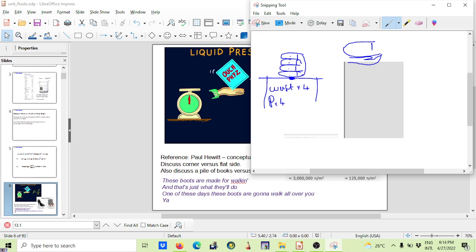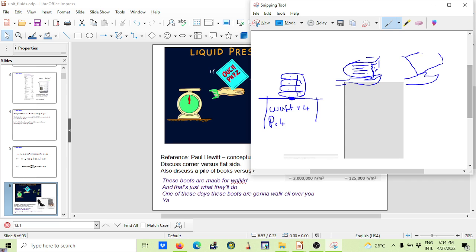Then if I ask you, you have a very big book. A long time ago, we had things called dictionaries, and they were huge and heavy, and it was very convenient, if you wanted to press a paper, you would put it under your dictionary. It was a very big, very heavy book. You hold that in your hand and you feel the weight. What do you think is going to happen if I take the same dictionary and I put the dictionary on the corner? Do you think it's going to hurt more, or you're going to feel the same?